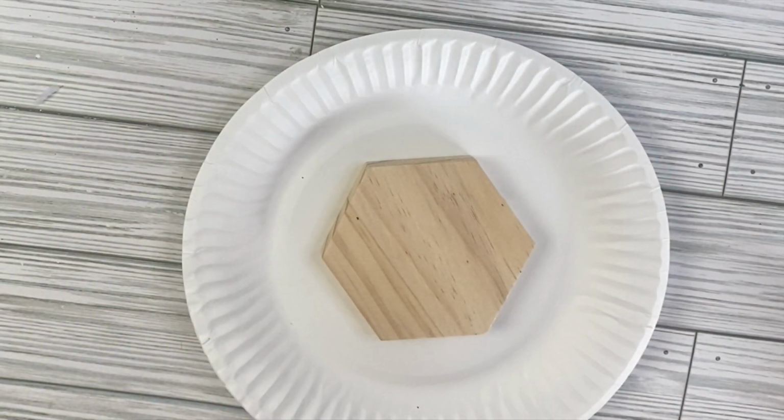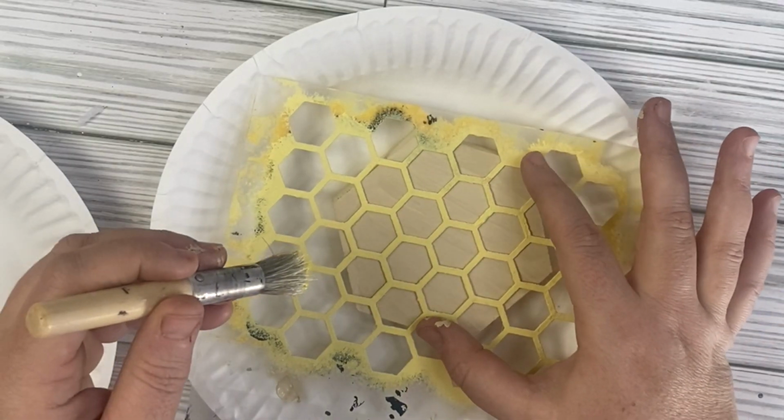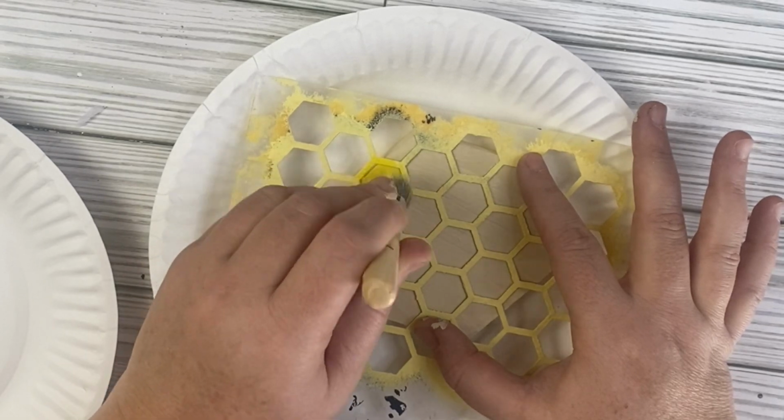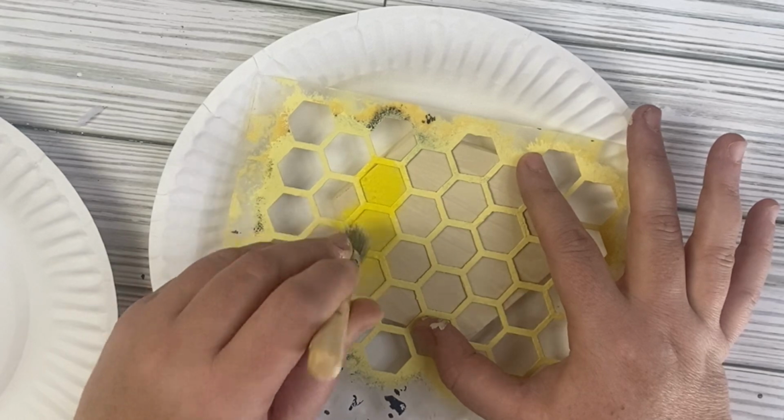So they do come on a stick. I just went ahead and took the stick off. It took a little bit of elbow grease to get it off, and you want to be careful because you don't want it to break off. But if you wiggle it back and forth, it will come out of the hole.